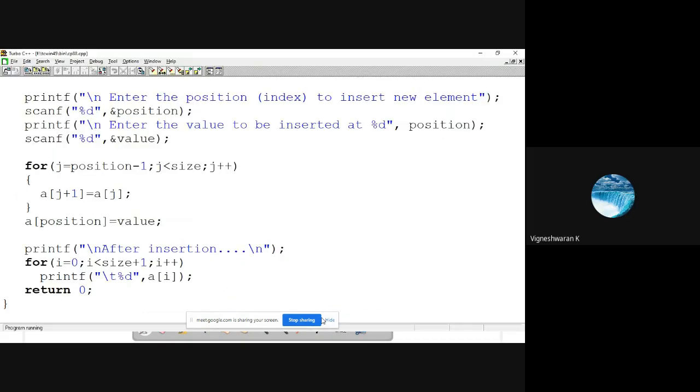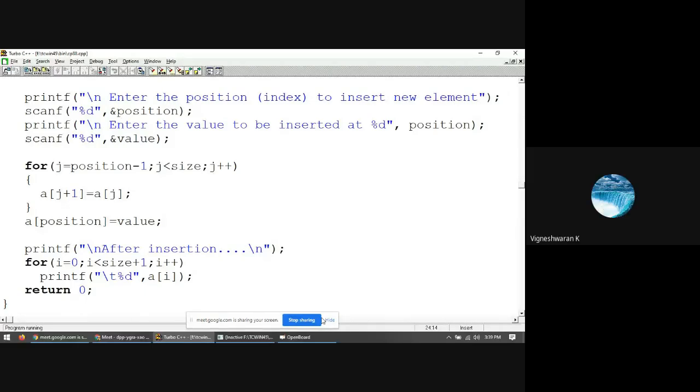Sir, in the for loop, instead of giving j less than size, can we give j less than position? J less than position. Why? J starts at position -1 up to last index. Last index is size -1.